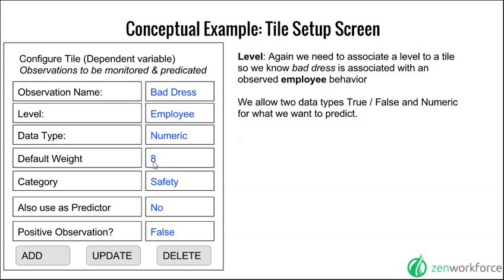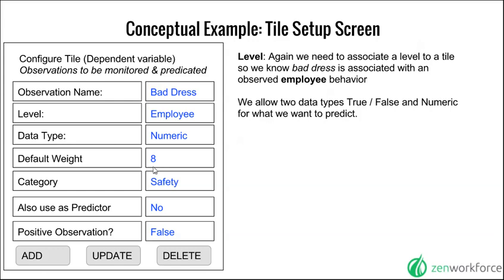Now we could have our mobile app that when you touch the tile, it would fill in 8, but maybe if you hold it down or do something different with the tile, double click, swipe it in a certain way, you'll be able to change that 8 to a 5 or whatever it is that you want to describe bad dress.